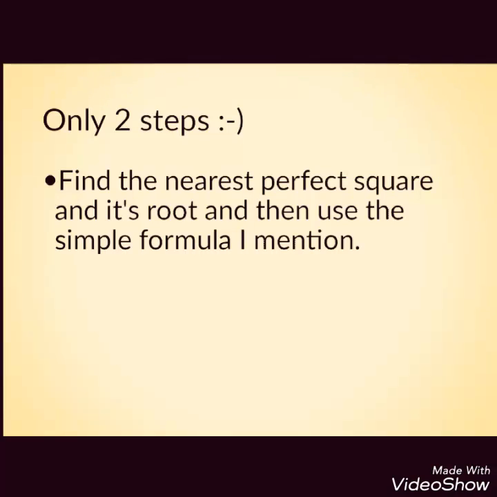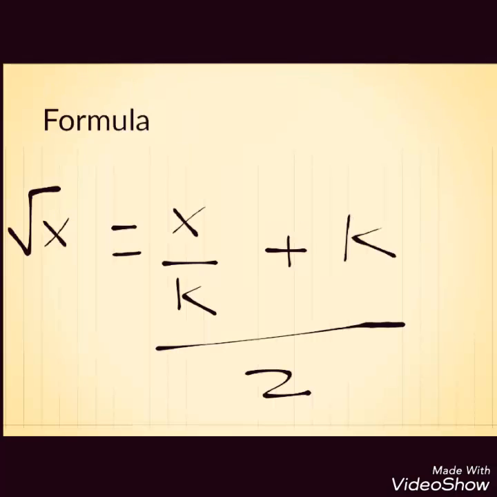Then I find the square root of the perfect square. Say I have to find square root of 10. The nearest perfect square is 9, square root of 9 is 3. Square root of 20, the nearest perfect square is 16, square root of 16 is 4. Then I use the formula to find out the square root of that number.